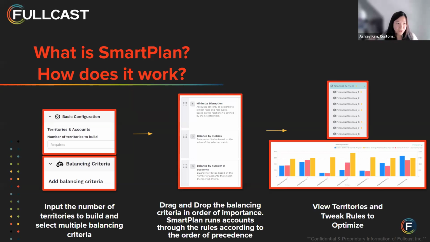And then after you do that, you can actually rearrange the priority of those things as you really tweak and refine what the balance looks like. And this is an iterative process, really. You can do a Smart Plan once and then tweak it and continue to refine the different criteria and the way you're prioritizing them to get the outcomes that you need to see. And that's the last slide there.